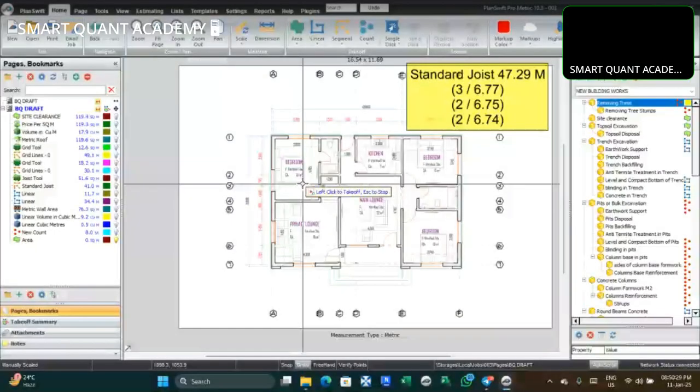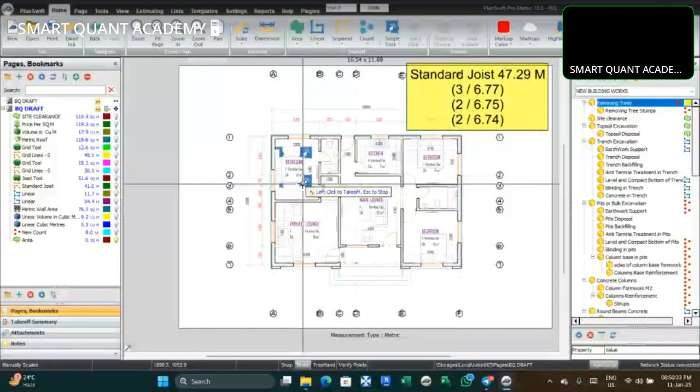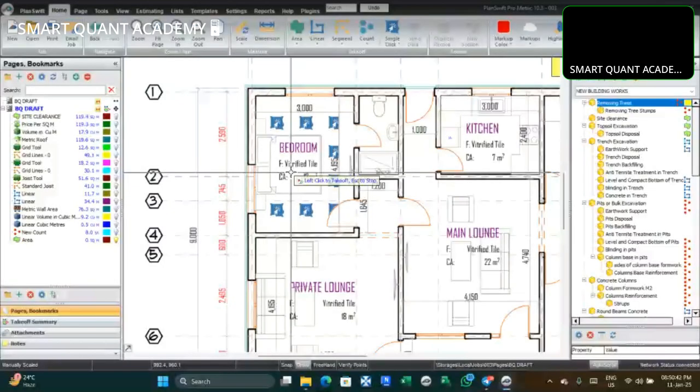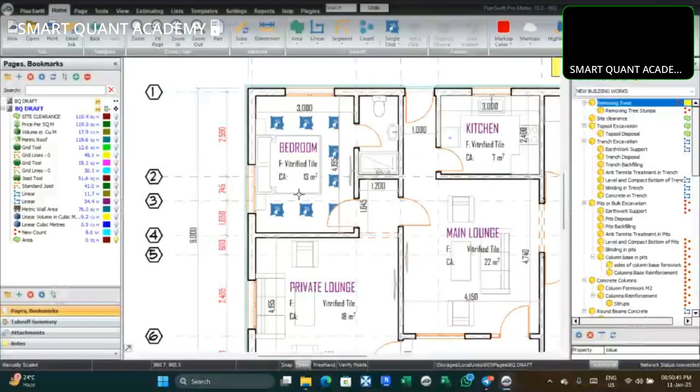But I know I won't get what I want. Okay, let me just stop. You see what I'm able to get with just a single area click.